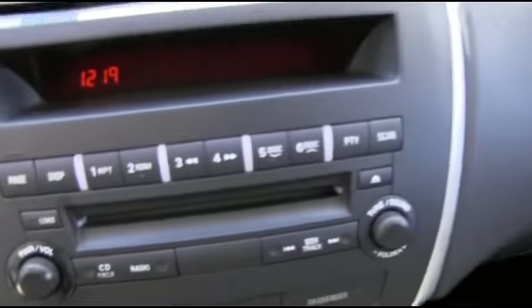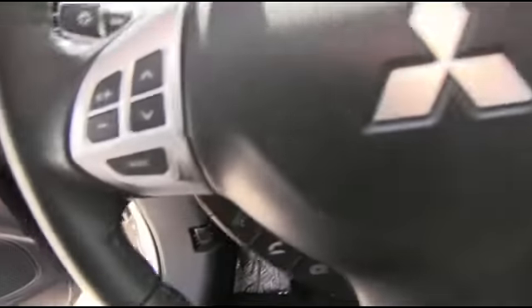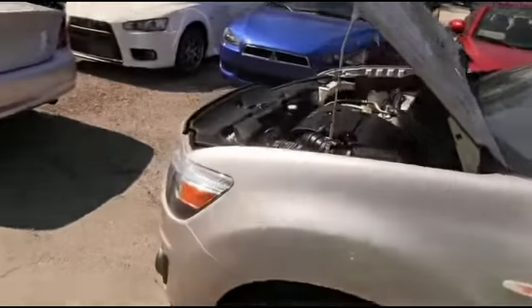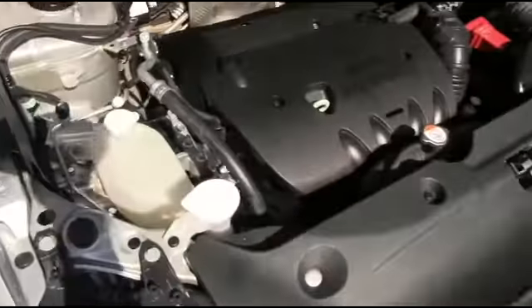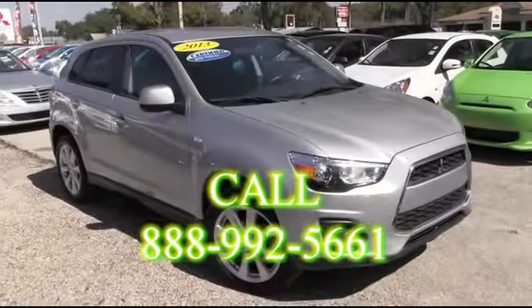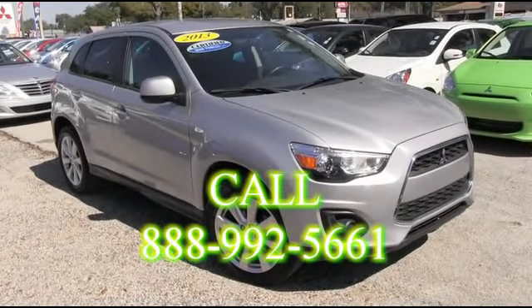Let's check out your state-of-the-art CD AM FM stereo. Super cold AC. Multifunctional steering wheel cruise control. Only 28,000 miles — I'm going to turn that down before I get frostbit. Let's check out this beautiful engine: 28 in the city, 30 on the highway miles per gallon. Super duper clean, no signs of rust or oxidation. You'll be pumping out major horsepower with that muscle to make you hustle. R.C. Hill Mitsubishi in Deland — making automobile dreams come true.